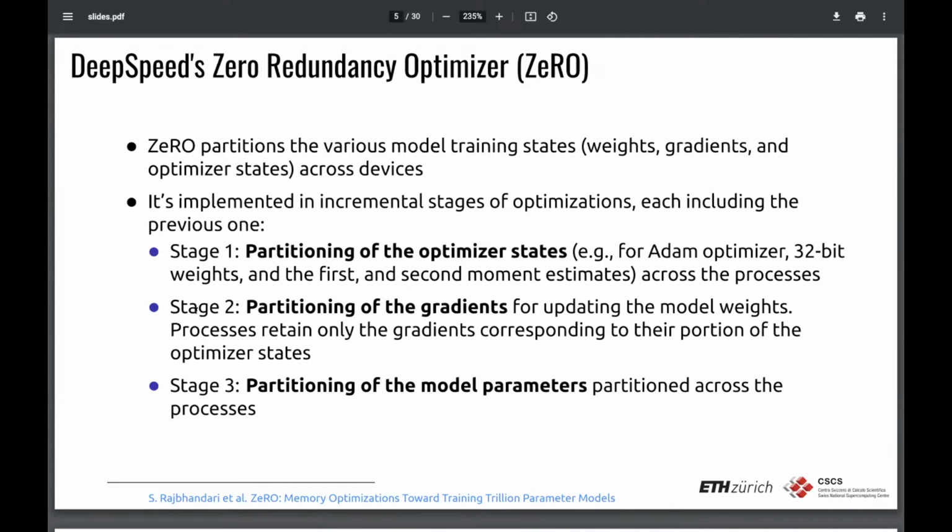Stage 2, so level 2, also contains stage 1. It includes also the partitioning of the gradients. Okay, so now the gradients are going to be spread over the nodes. So no single node has all the copies of the gradients.